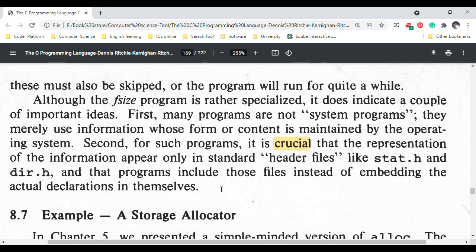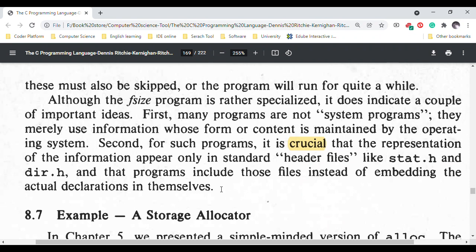it does indicate a couple of important ideas. First, many programs are not system programs. They merely use information whose form or content is maintained by the operating system.